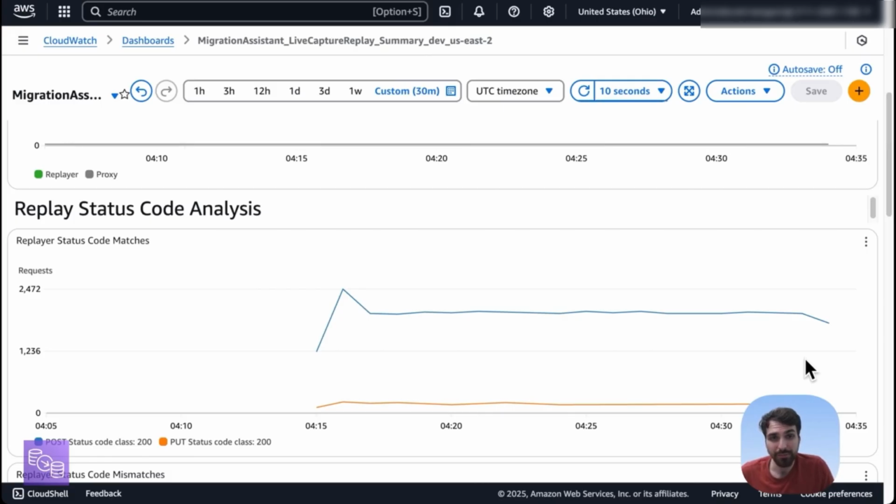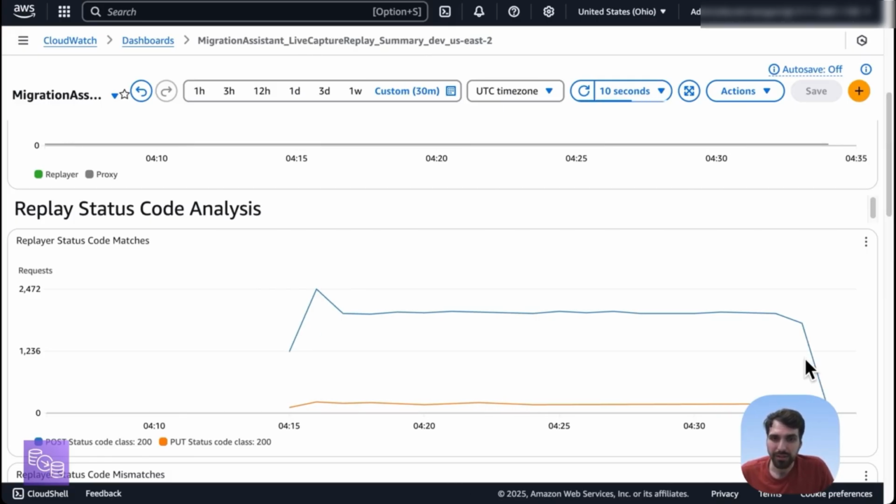So we could get around this by backing up our Kafka topic, the consumer group for the replayer, back to the first record. This would have the replayer replay those initial requests. And in this case, that would actually work since all of the mutating requests are idempotent. But in some workloads, there is an ordering that is important for these requests.